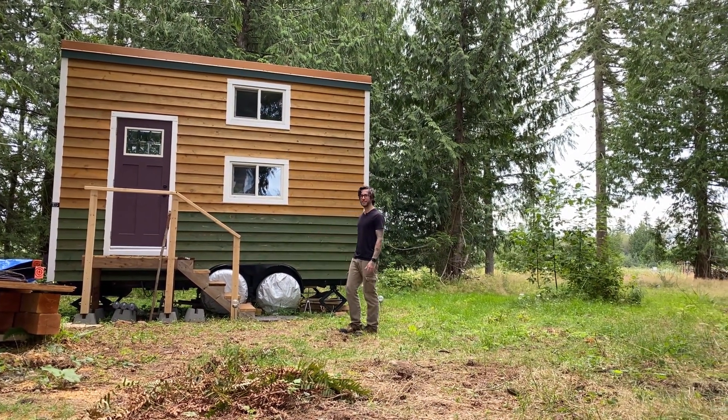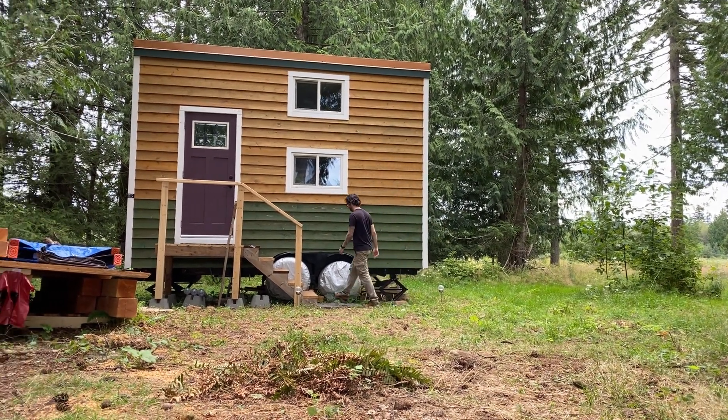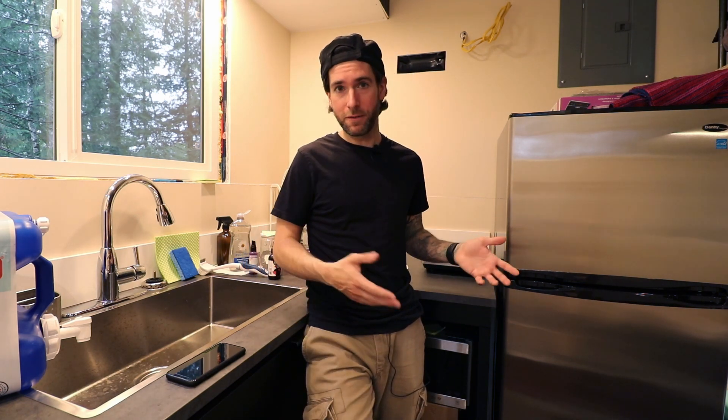The tiny house is back where it belongs, which is basically anywhere that isn't an RV storage lot. So let's go inside and see what I've been up to for the past few months. I needed to get a few key things accomplished in a relatively short amount of time. The new main purpose of the tiny house is to be a guest house. In the age of pandemic we're being good citizens and not having friends and family over to our house, so the tiny house has become the perfect little place to self-isolate.